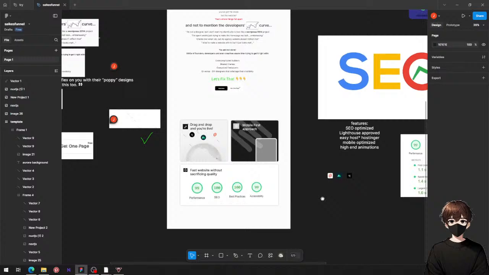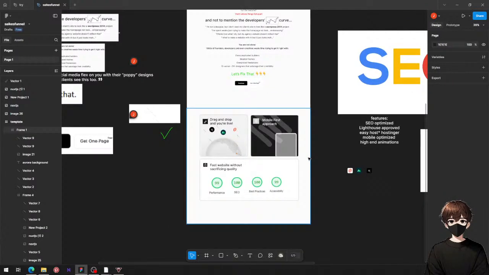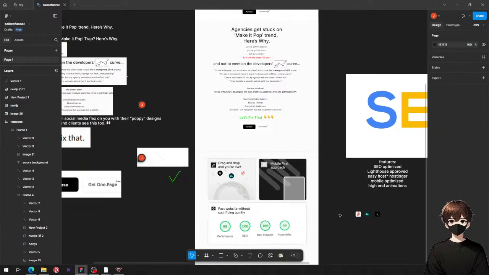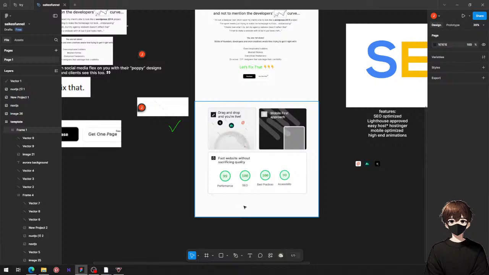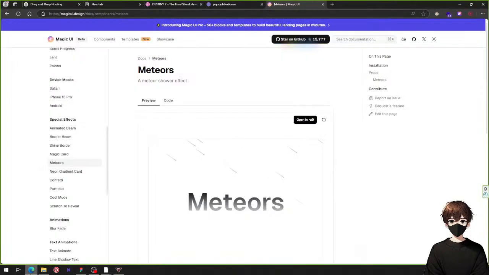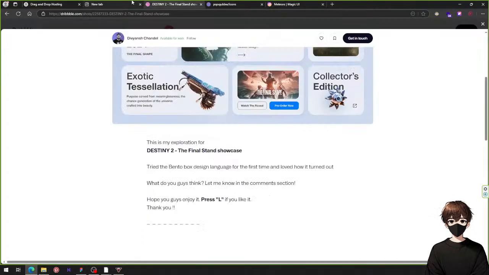What was the original goal? The original goal is to show the features, right? So these are the features. Do I miss something? Yes, I do. The thing that I'm missing is high-end animations, but how I'm gonna showcase that, right?